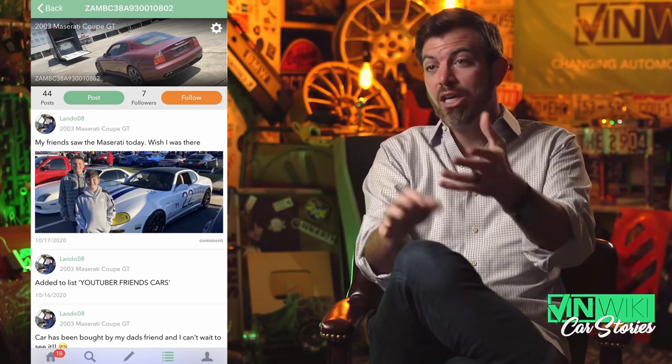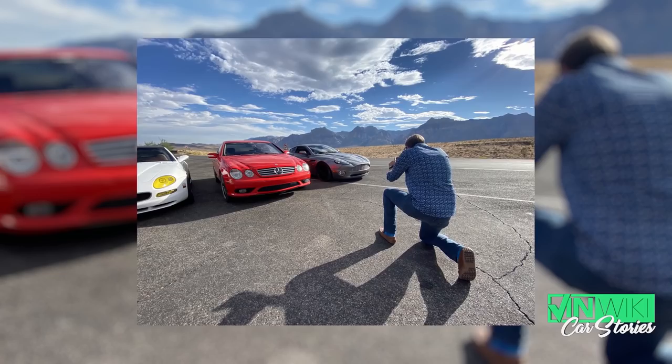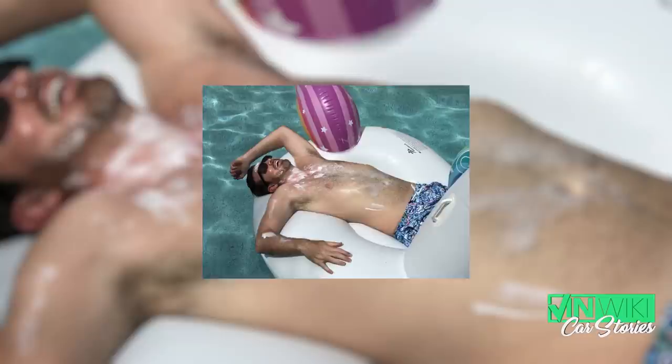That's one of the most interesting things about the VinWiki app — the chance to see what happens to cars down the road. Be sure to download the app, follow the M6, and see what happens to all the Car Trek cars. The backup Gallardo ended up being wrapped in green and is now with its new owner, well past 100,000 miles but still running very strong. We're thankful to Auto Tempest for making Car Trek possible. We just finished recording Car Trek 3, which will air as our Christmas special in December. Go rewatch Car Trek 1 and Car Trek 2 — we have an awful lot of fun making them.